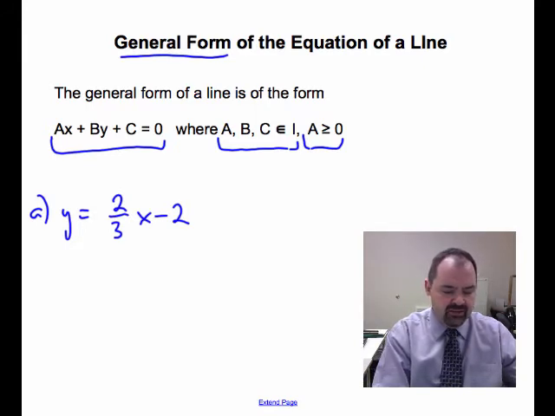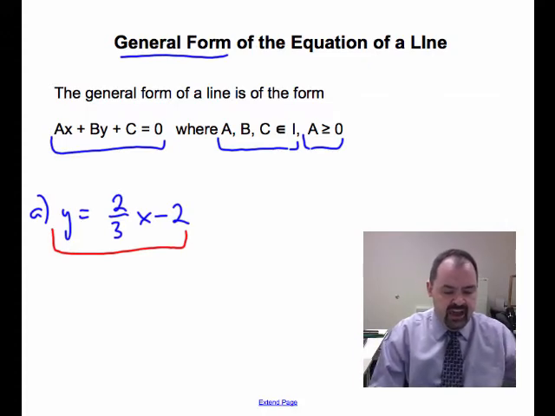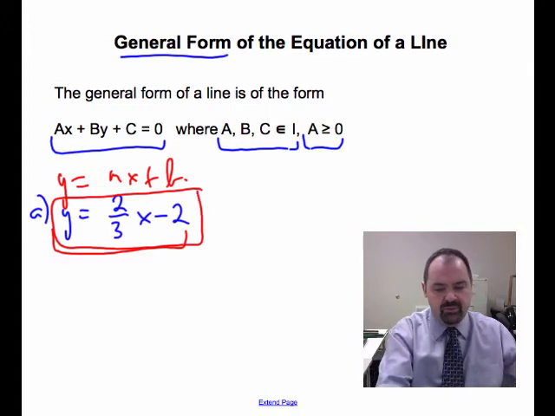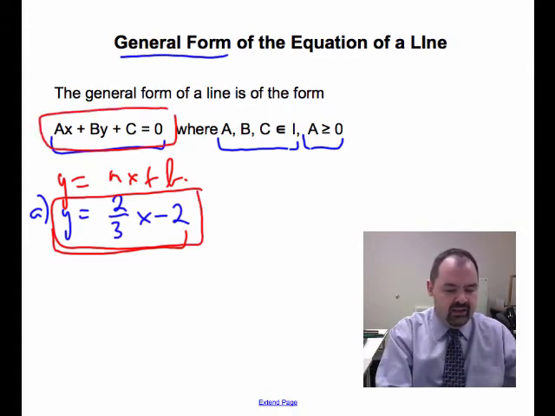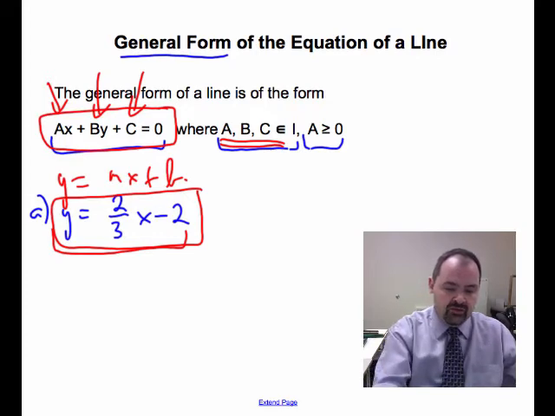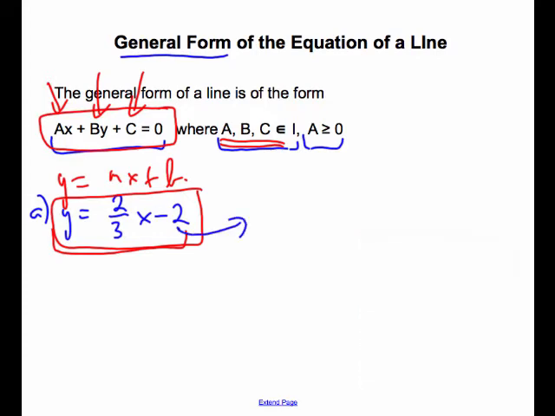So if I take my answer from the first question I did previously, I have my answer in slope-intercept form, y equals mx plus b. What I'm often going to be asked to do is to give this equation in standard form. What that basically means is that I want my equation set to 0, I want the x term, then the y term, then the constant equaling 0, and I want to ensure that a, b, and c are integers, which means no fractions. So what I'm going to do here is rearrange this equation into a different form, into general form.